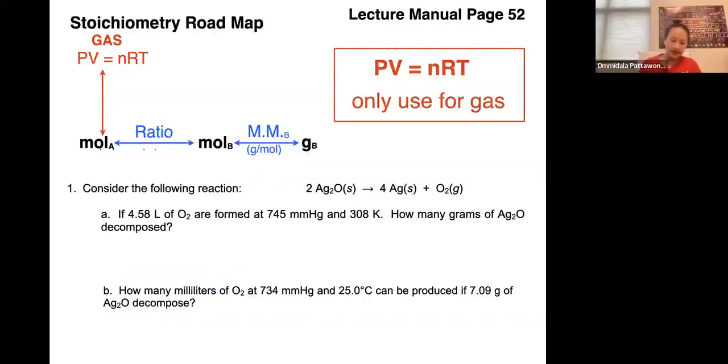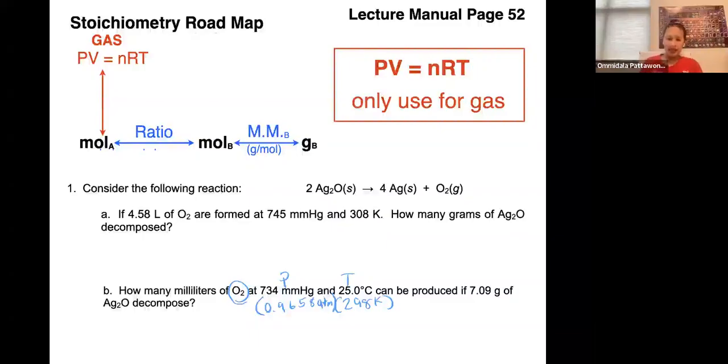Okay, so 1B is asking you how many milliliters of oxygen. This is giving you pressure, this is giving you temperature, and I'm just going to convert this temperature into Kelvin right away. So it's going to come out to be 298 Kelvin. Pressure, I'm going to convert this into atm right away, by dividing by 760, right? So in this case, 734, you are going to get 0.9658 atm. I'm not going to round it yet, so that's why I keep those 4 sig figs. Eventually you're going to have it in only 3 sig figs, but I'm just going to keep it all so that we don't round the error.